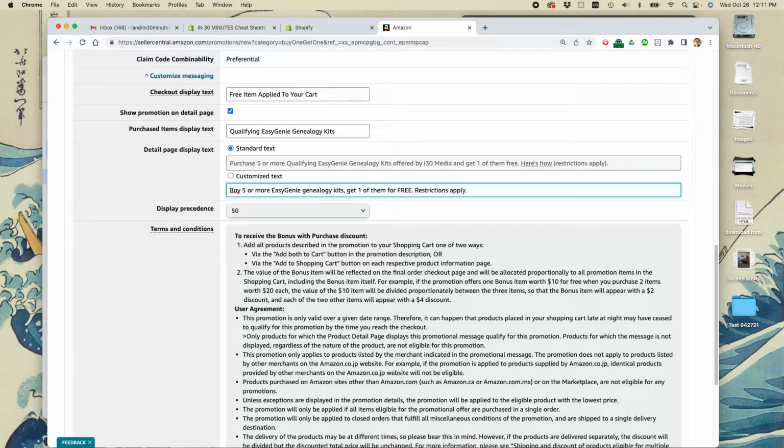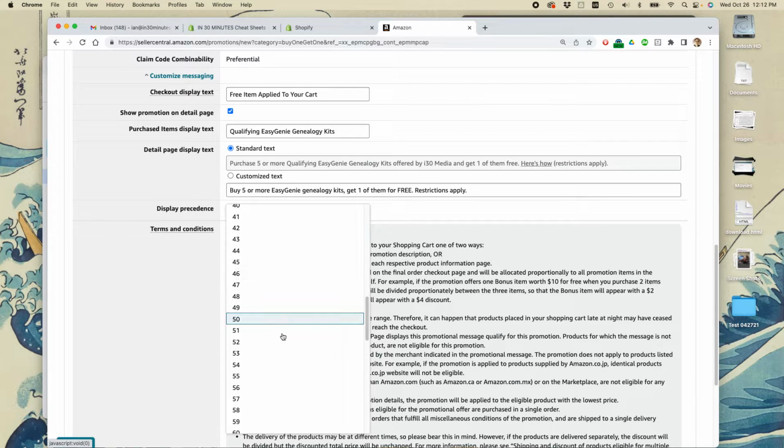And then I'll add restrictions. Apply. Display precedence. This is another engineering thing that makes sense to engineers, doesn't make sense to most sellers. I'll break it down. Basically, what they're doing is they're assigning a weight to the promotion. And if you have more than one promotion, let's say that I have 10 different promotions going on at the same time, I can select which one will be shown first by using the display precedence.